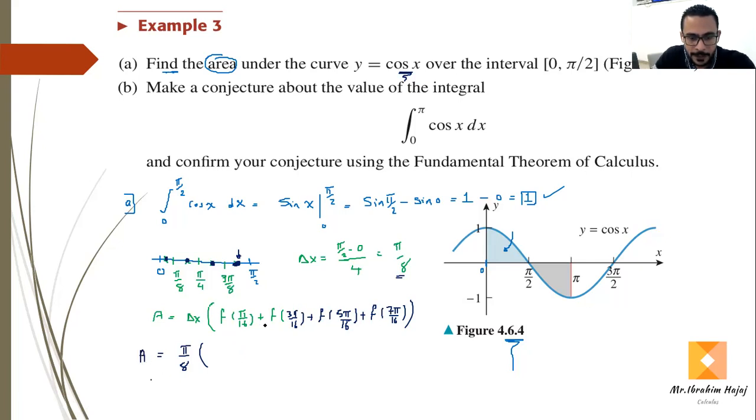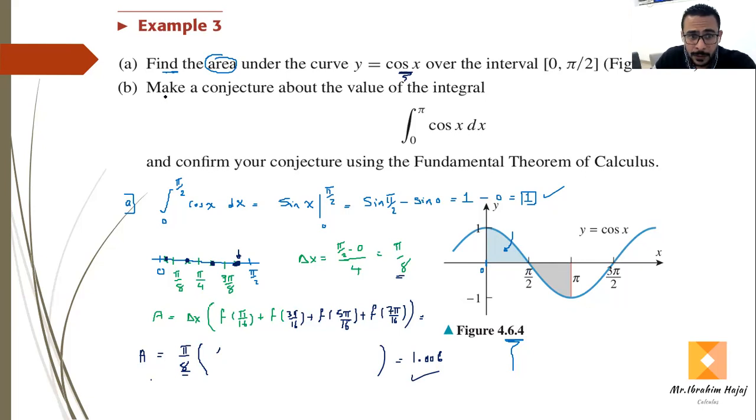Yes, f of pi over 16 plus f of... the whole function, 180 16. Yes, it came out 1.006 multiplied also by pi over 8. For example, one point, I put two zeros, 6. Yes, so it's about close to 1. Yes, this is how to calculate the approximation of the area under this curve, cosine x from 0 to pi over 2.